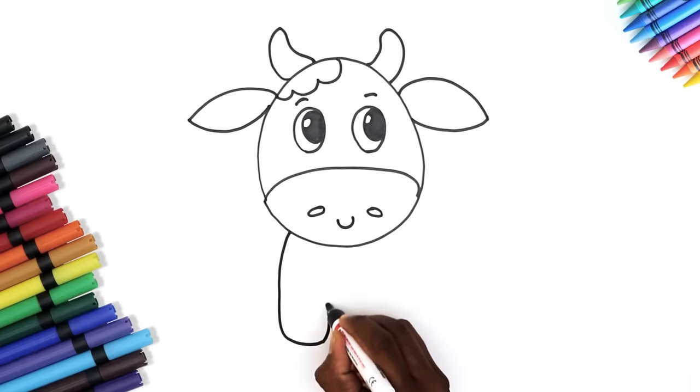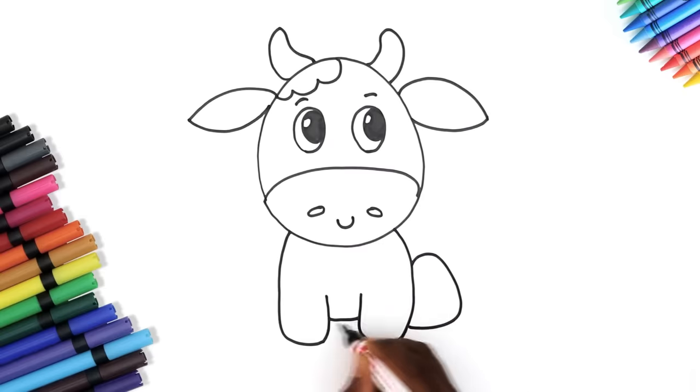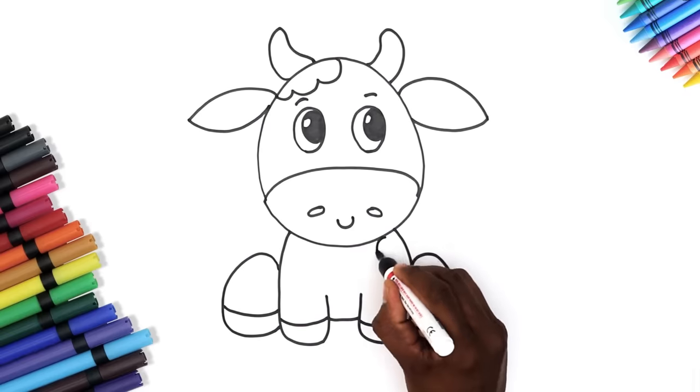Let's draw her body starting with her front legs and then her back legs. Now draw the hooves. This looks awesome. Let's finish off with some spots.